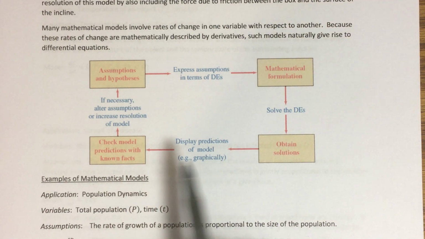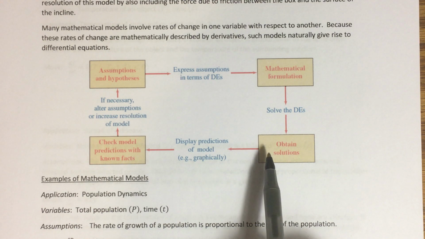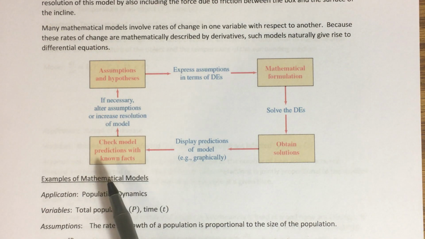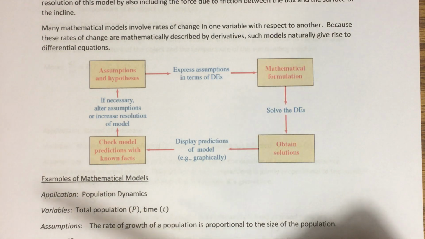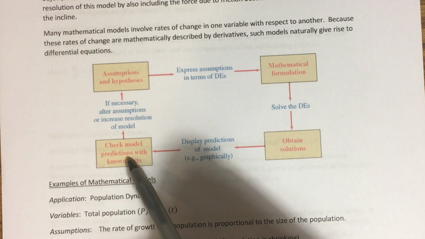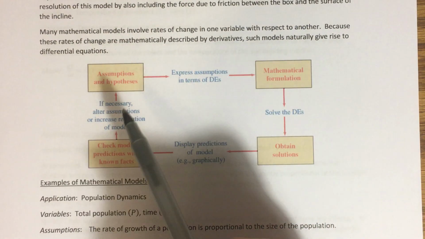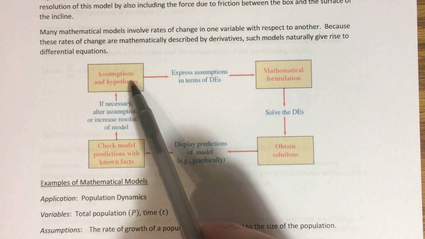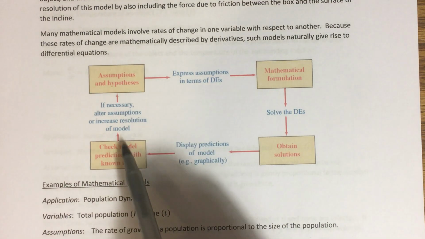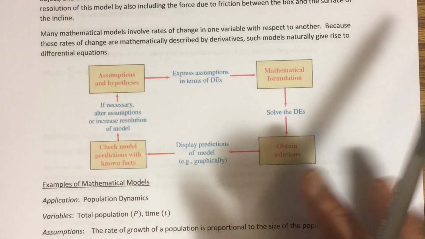If you're seeing a discrepancy between what your model is predicting and what the actual real world data is showing, then that means you need to refine your model. And that takes us back to this first step. What we're doing here is something called increasing the resolution of our model. That is going through this process once, seeing that we need some tweaking, and then trying to add additional assumptions that will refine your original model. Okay, so what might increasing the resolution look like in this case?